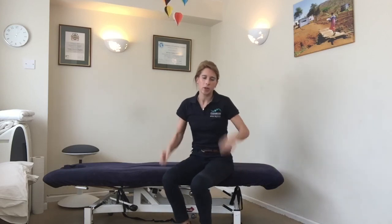Good, so those are the stretches. When you're doing your exercises, the first set of 5, try and do 3 sets if you can and repeat each exercise 5 to 6 times. And then when you're doing your stretches, hold each stretch for a count of 10 seconds and repeat the stretches 2 or 3 times on each side.